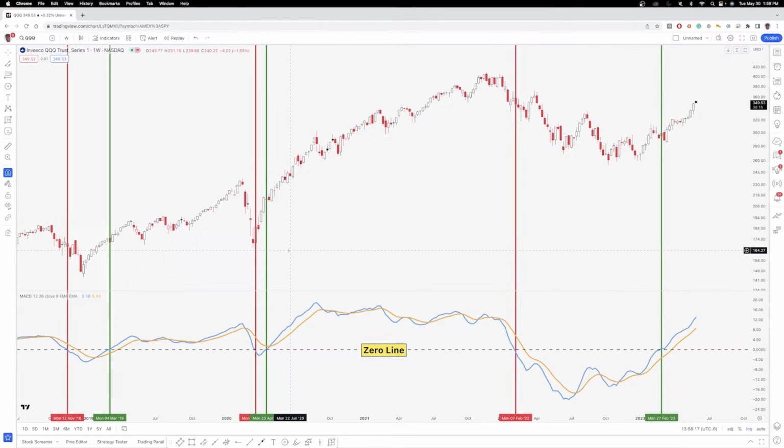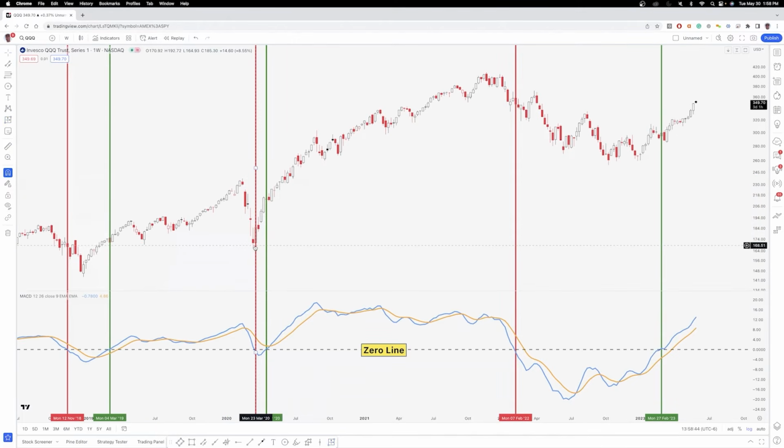So that is something I also wanted to mention: with any indicator out there in the market, you are going to see false signals. Just because the MACD crosses below the zero line does not mean that you're going to have a big move. Now, one thing that you could do is simply look and see, okay, well, price has pretty much dropped about 30% during COVID before the MACD line crossed below the zero line.